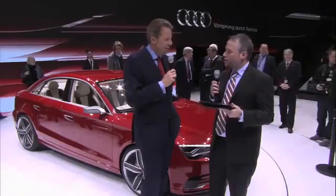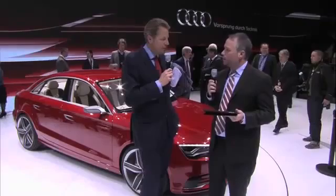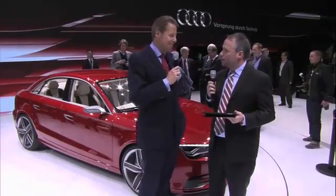When you look at this car, it's striking how much it reminds one of the B5 A4. Is this very close to the B5 in size? It definitely is, George, because as you know, the B5 was one of our most successful Audis in the 1990s, and it was also quite compact, a really nice sedan, nice Avant as well. We compared these cars when we did our design presentation with the members of the board. We also took the B5 just for fun and put it close to the A3 and the A4. And the A3 gets really close to the old, in quotation marks, old B5.